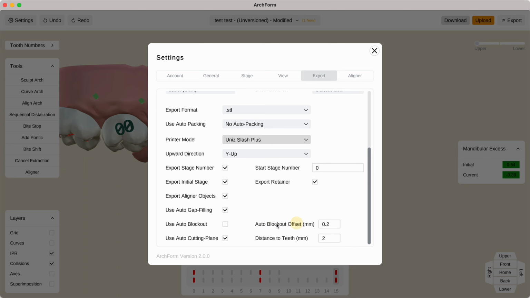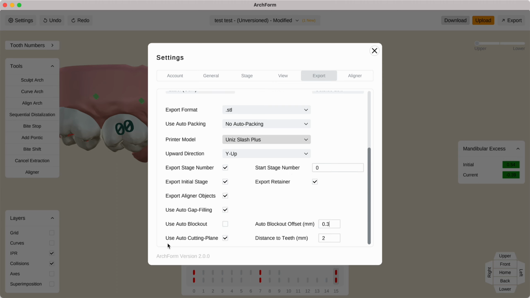And then we have this associated option here, which is the amount of offset. So this is basically how much offset is being added. And we default it to 0.2. 0.2 you could basically turn on for every single patient, but I just told you not to do that. So if you really need blockout, I would suggest that you move this to 0.3 or 0.4 and just export it and see how much blockout is added. If it doesn't look like enough blockout, then come back here, change this number, and export it again.